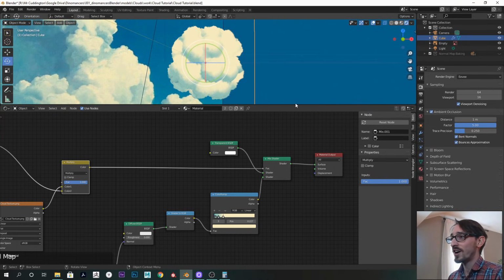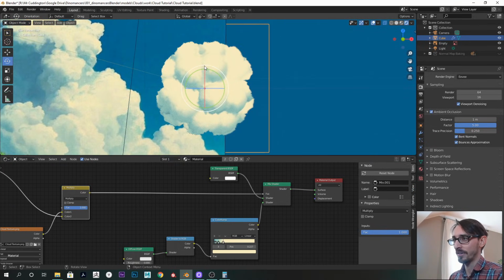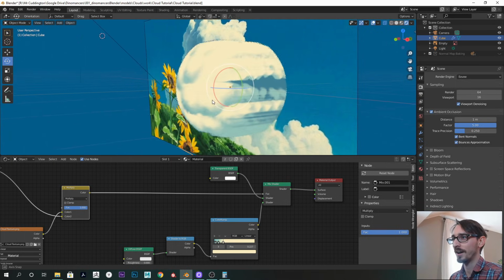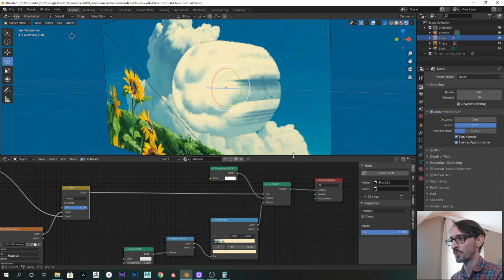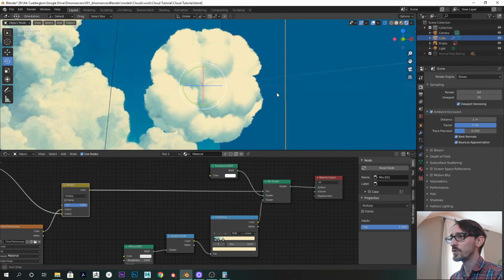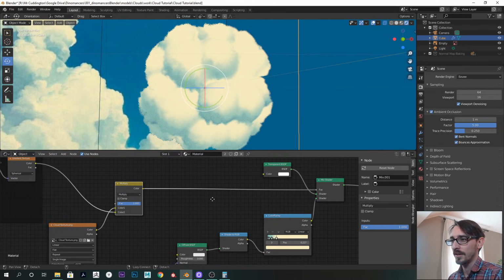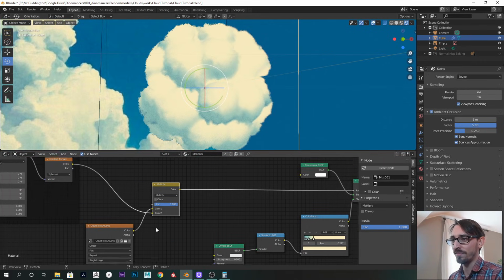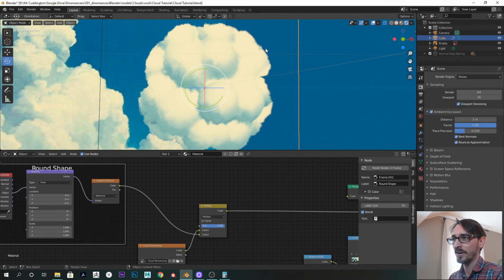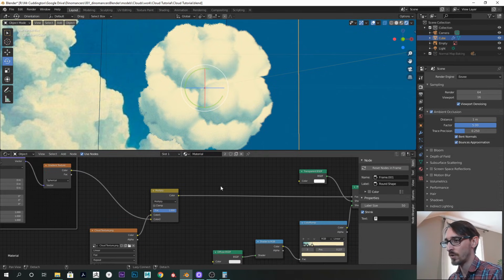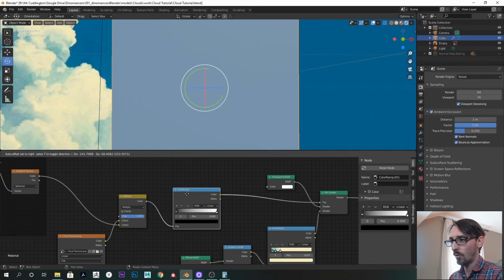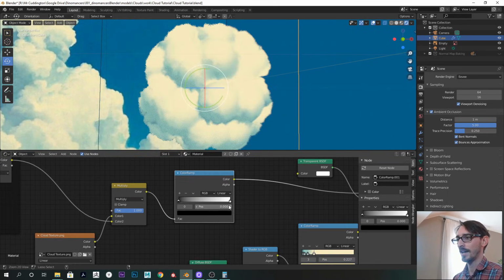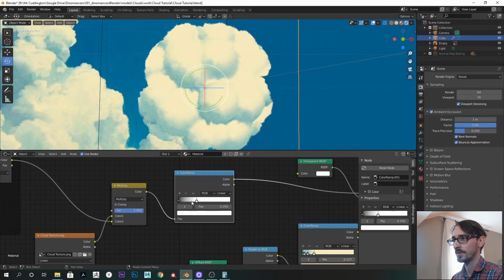All right, so from the front, as you can see, we still have our cloud texture, but as we move around, we now have a rounder shape. So still not perfect, but we're getting there. Now, if you look closely, it's gotten a bit more fuzzy because our sphere has faded out the edges. So what I want to do is just add a color ramp right after the multiply, and I'm going to crunch back up those edges just a bit.